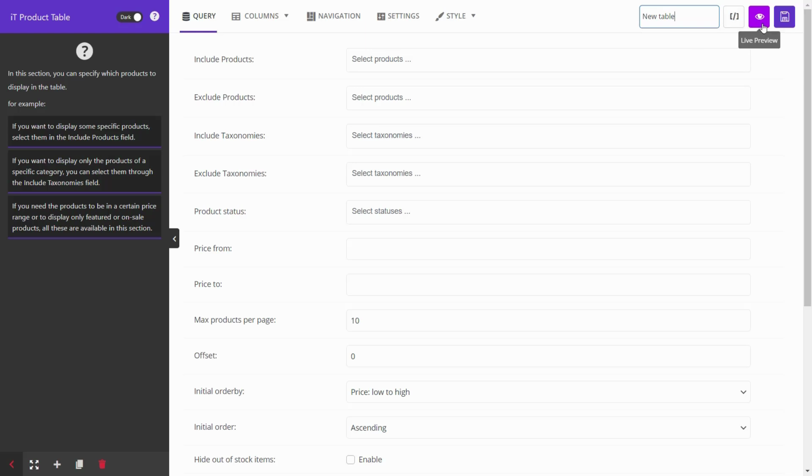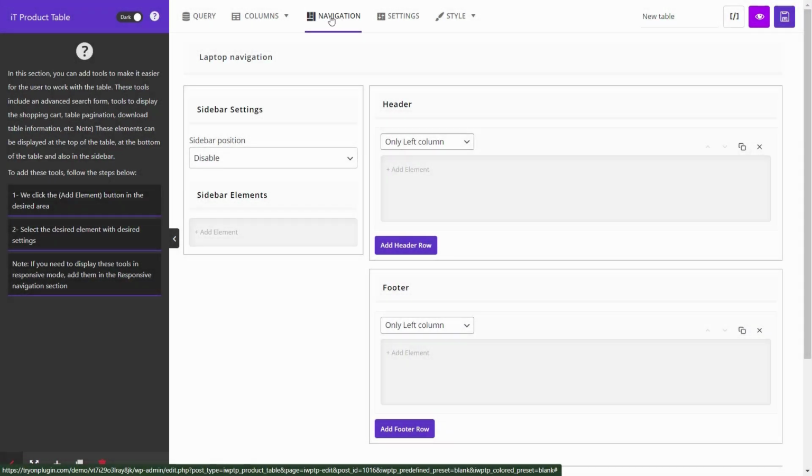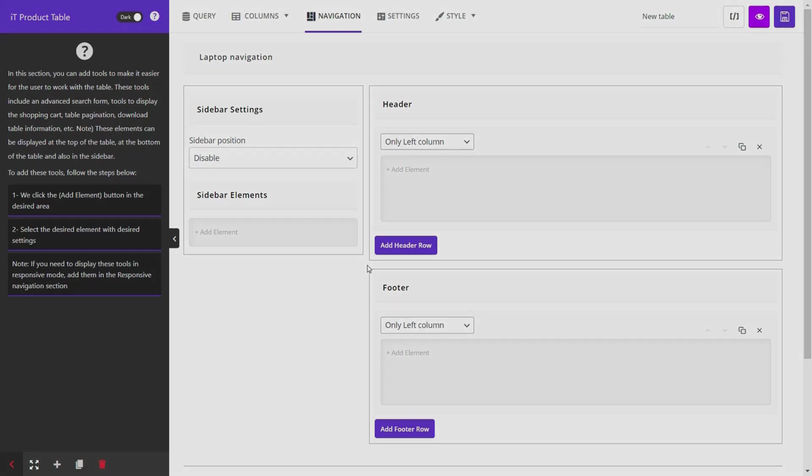The Live Preview enables you to see a preview of your product table in different modes as shown here. The Save button. You can save your product table by clicking on this icon to be saved in the All Tables tab. In the third part of the product table form, you can see the options for each tab, enabling you to add new features to your product table or revise them. We describe the available options and how to use them to create your product table in separate videos.